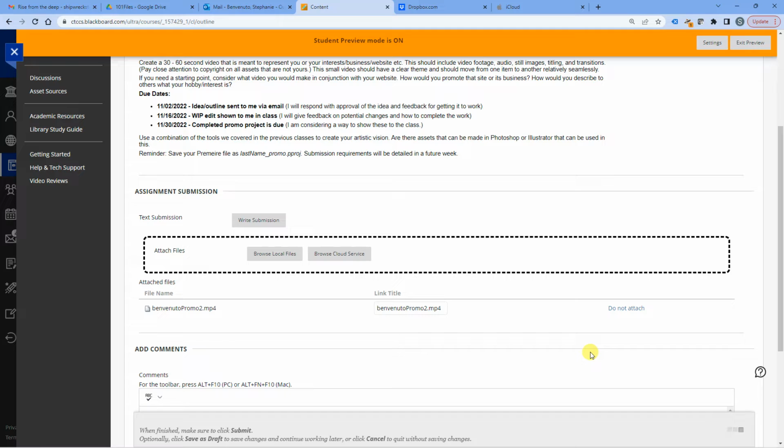So I hit submit. Oh, this is new. This is nice. It didn't used to give you any indication that it was uploading. So don't close out of the page. Don't go anywhere else. If you need to, go on your phone for a minute and hang around, but you don't want to step away from this. I'm going to pause the recording of my video, and then I'll let you know how long it took to upload something that was 130 megs.